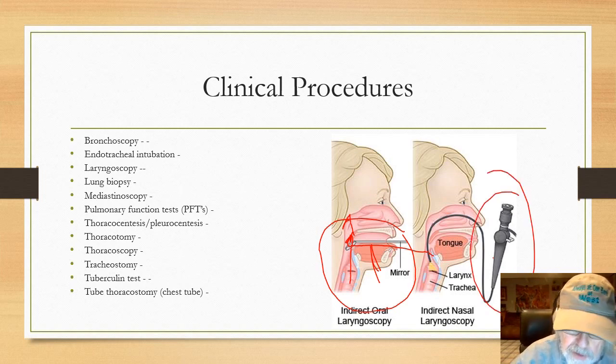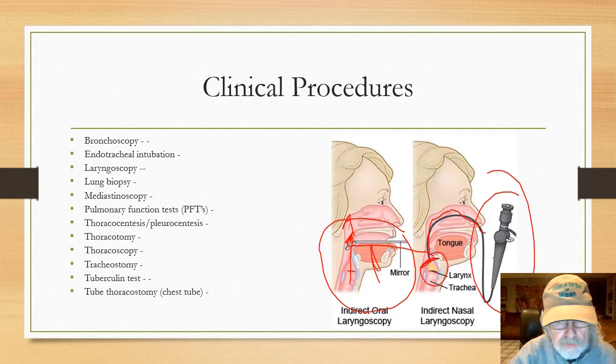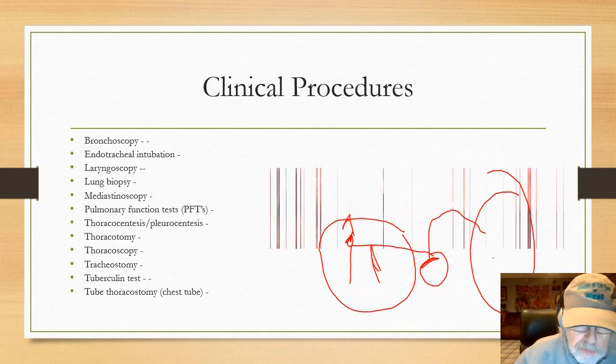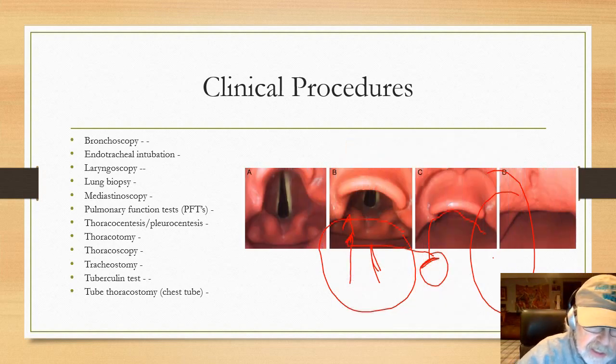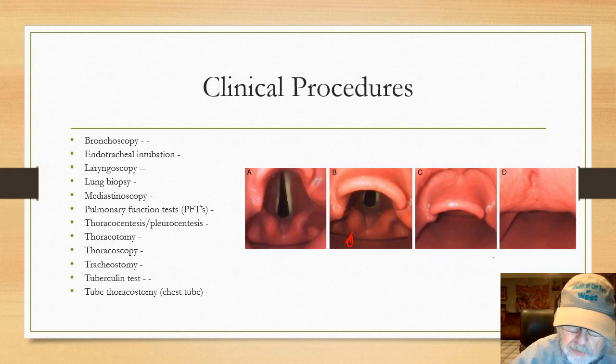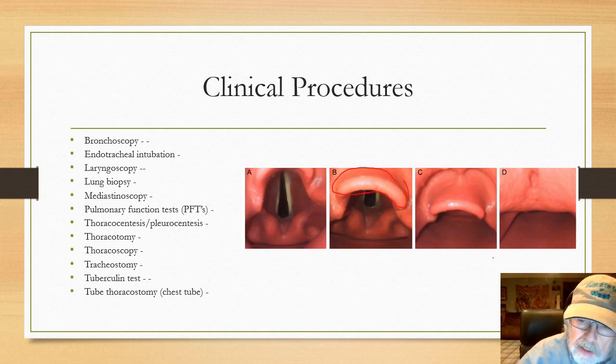Nowadays, much simpler. Just use a fiber optic tube, passes up the nose. When it gets up the nose, goes down the back of the throat, and guess what? You have a little camera right in the end right there, and you take a nice little view of the larynx right down there, and that's just called laryngoscopy. Okay, and this is what you'd see with the laryngoscopy. Okay, when you're looking at that, you can actually see some things we talked about before. Here's the epiglottis right here, and then here's the vocal cords. And if you look right between there, that would be going into the trachea right there. You can see the trachea.